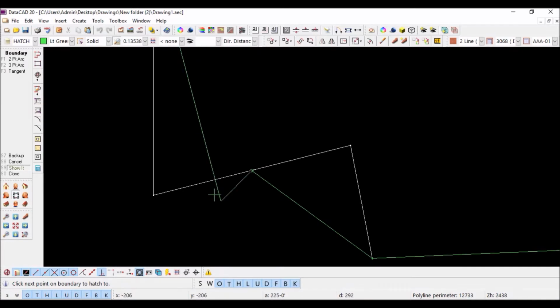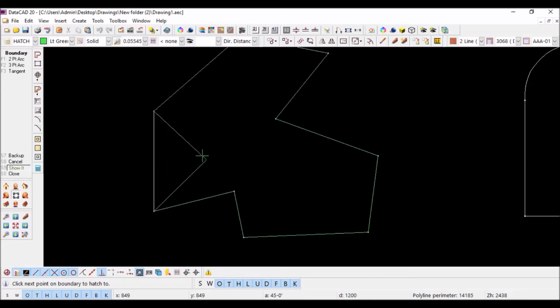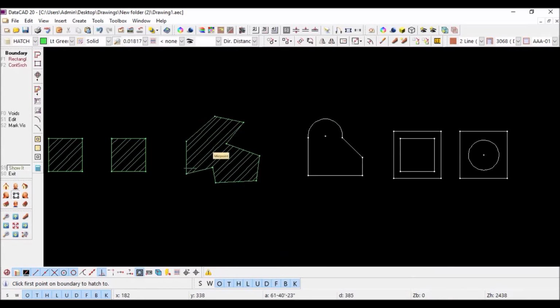If there's a wrong point selected, you can go to backup and select the correct point. Right click, and this is how the hatch is created.